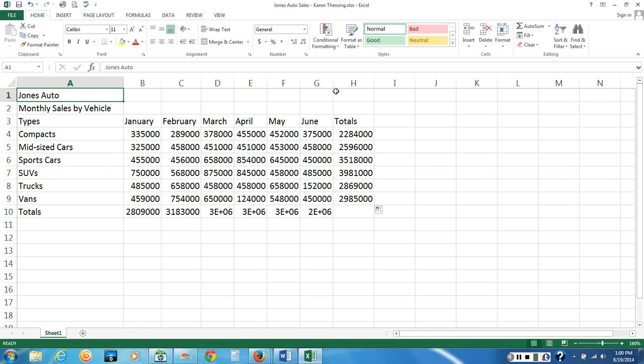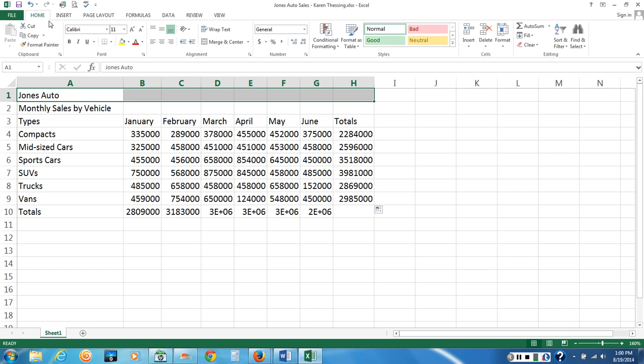So we're going to select a series of cells. In order to select cells, point to the first cell that you want in the series and make sure that the pointer is a white plus sign or a white cross. That puts you in selection mode. So just point right to the center of that cell. Make sure it's the white cross, left click, hold your mouse button down and drag all the way across to H. So you have the range A1 to H1 selected.